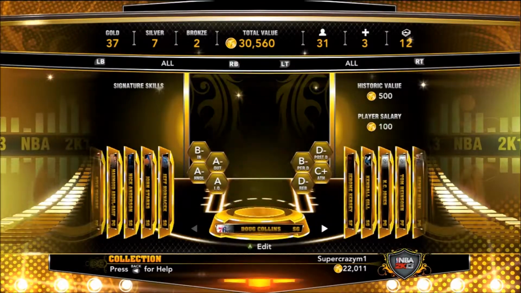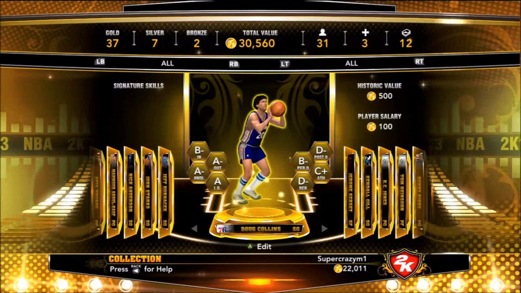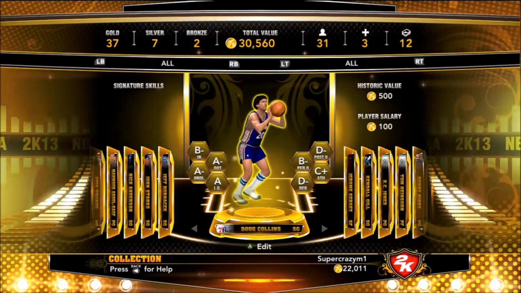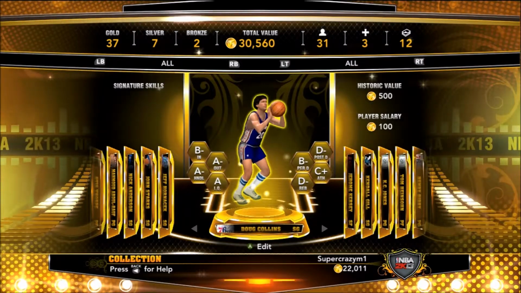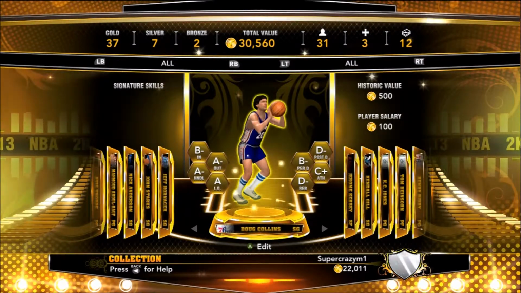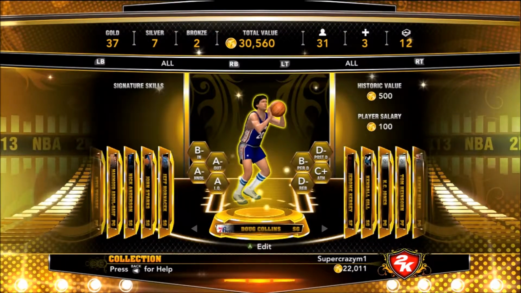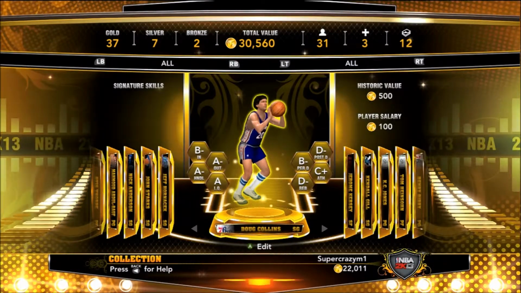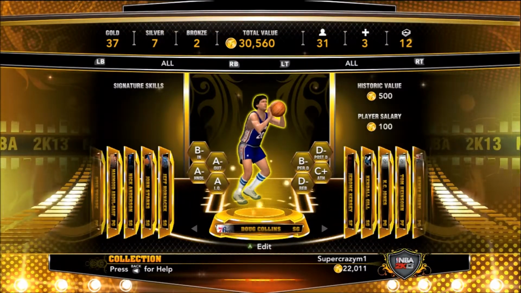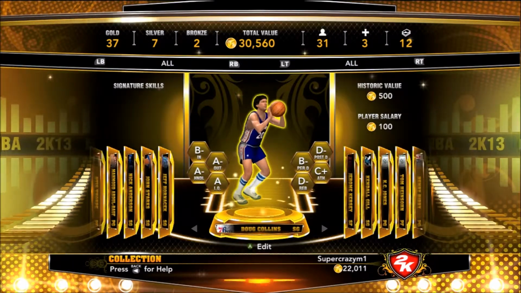Doug Collins, I just got Doug Collins not too long ago, and I didn't use him at all yet, but I did use him before. I had unlocked him. I got him in the pack, I should say, when I first started doing the MyTeam Gold Pack openings. I ended up selling him like an idiot. I don't know why I did it, but I was a dummy, and I ended up selling him back.